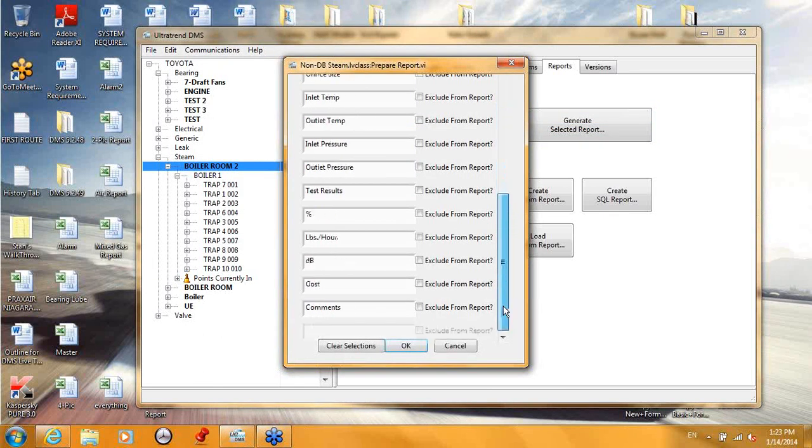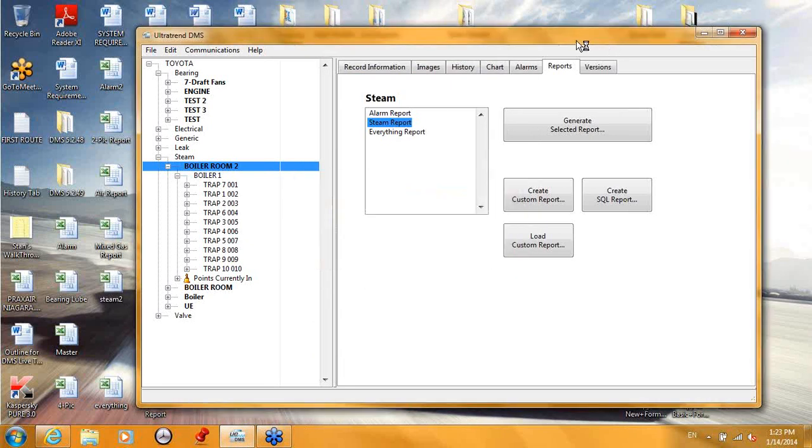This is going to be all the information that we can put into this Excel spreadsheet. Now, there are a couple of things that we can exclude from this report. If you want to exclude the location description, maybe the system pressure, maybe the area that you were in, any of these have a checkbox, and it will be excluded from the report. But I'm going to show you everything that we have. So you basically hit OK.